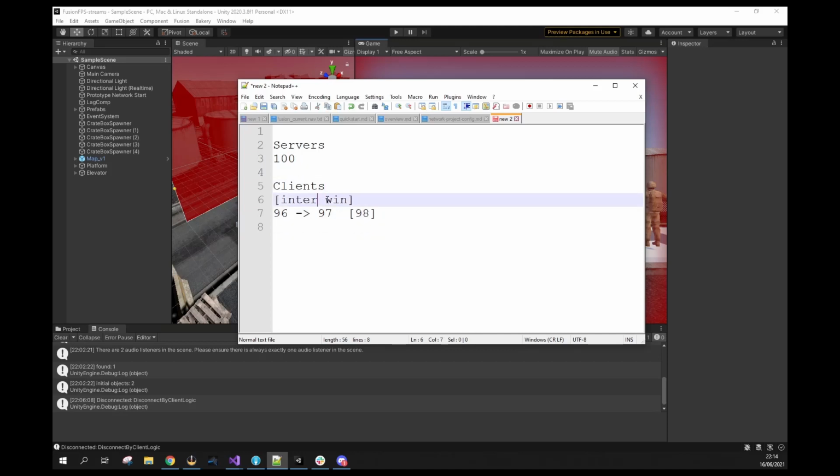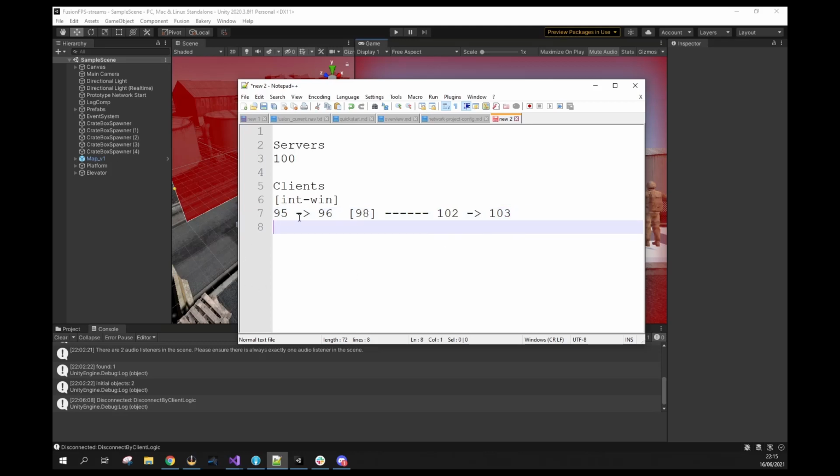The interpolation window is currently at 96, 97, or let's say 95, 96 to be a little bit further from the head tick. Then, depending on how your RTT, your round trip time, is, the predicted ticks you have on your machine are not 100. They're going to be, I don't know, 102 and 103. So this is the head tick you have from prediction, and this is the previous one.